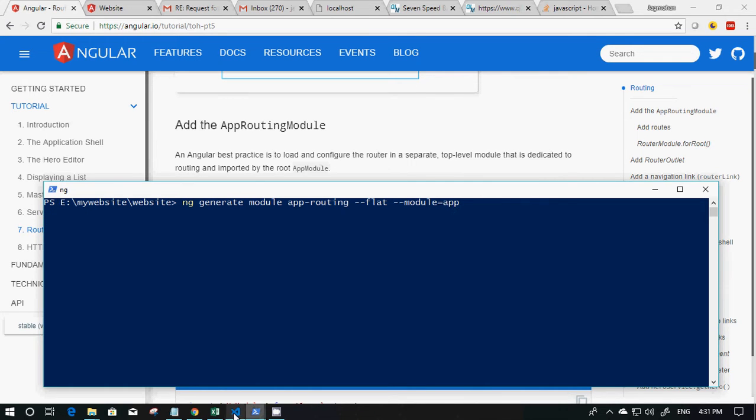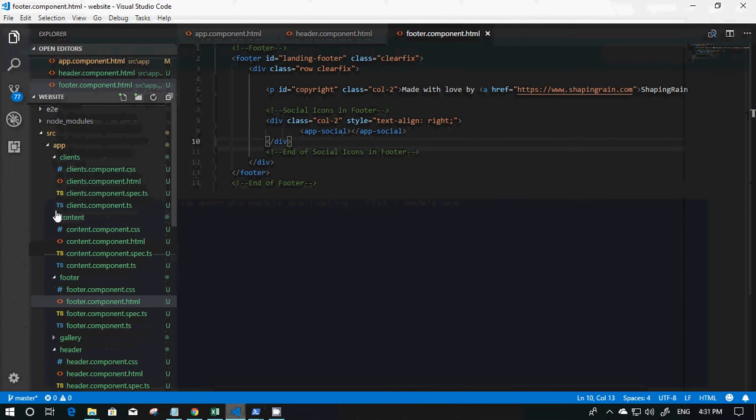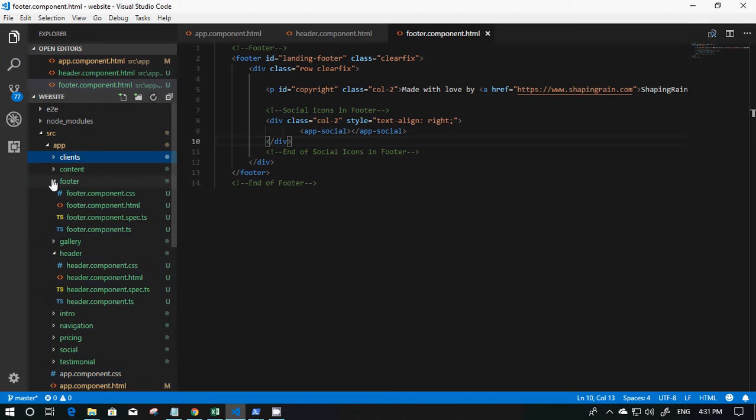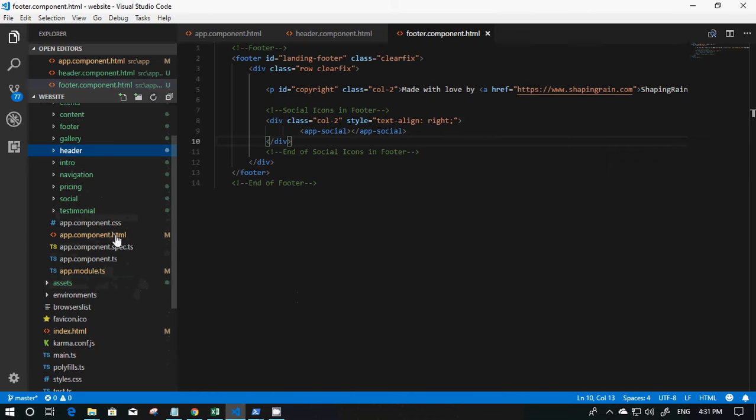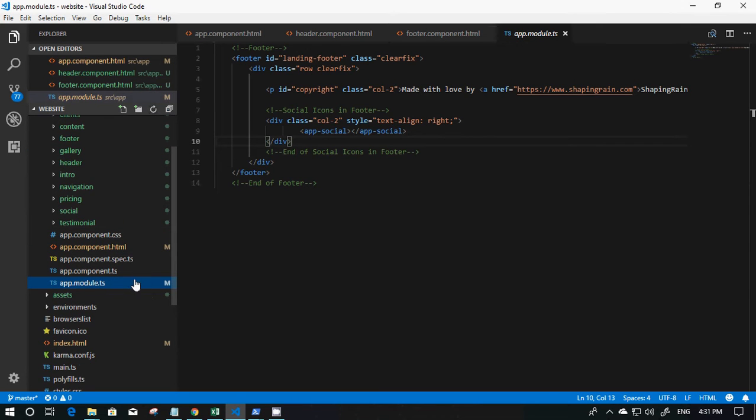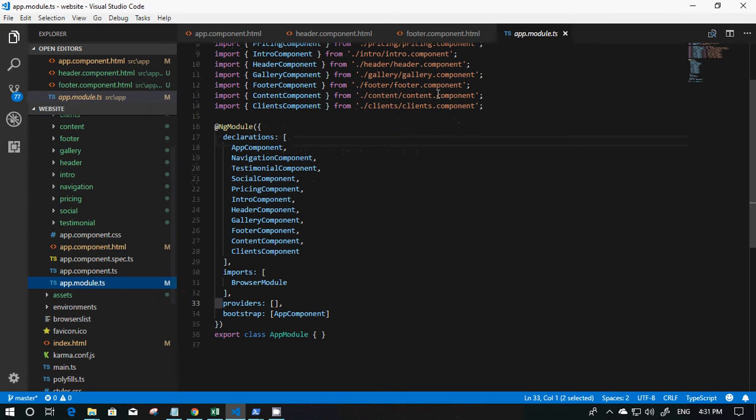Okay, let's refer back to our code while we wait for the file to show up here. Okay, this is the main app module file, and here you will see this is the last component, and after it we automatically see there is a new entry added by ng CLI for our routing.